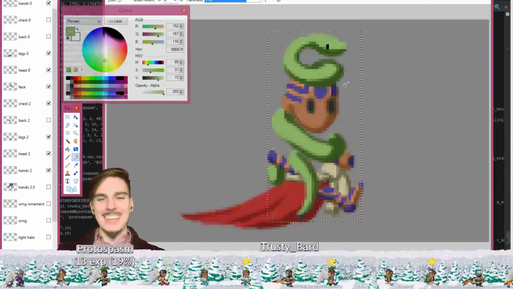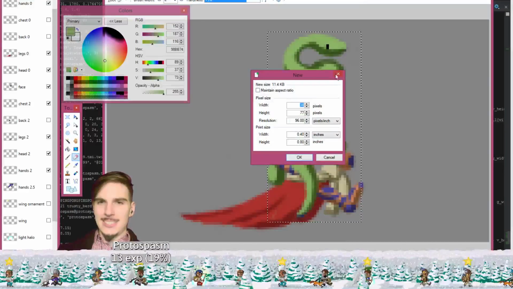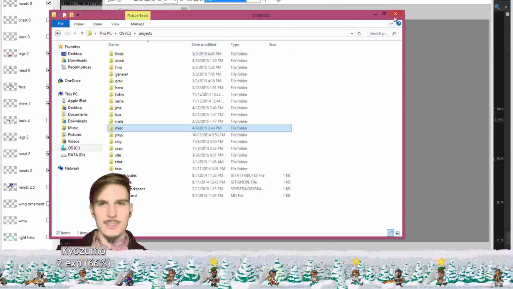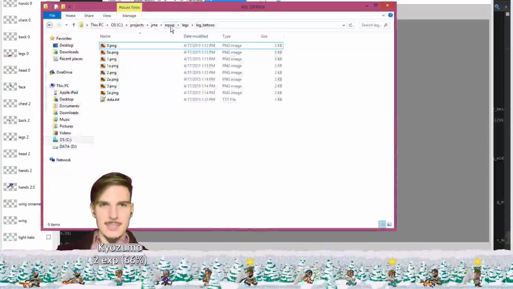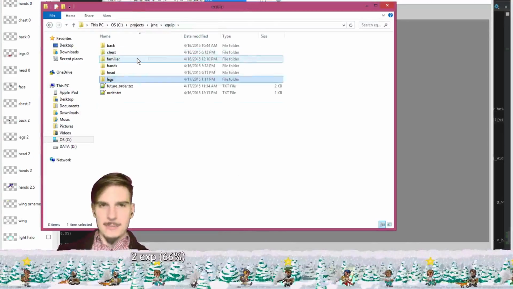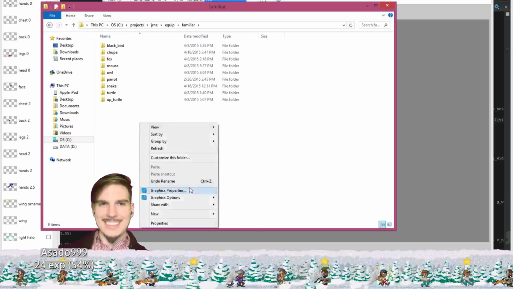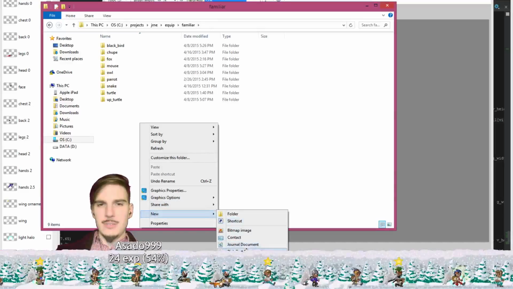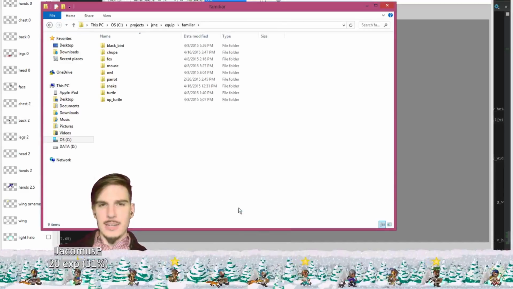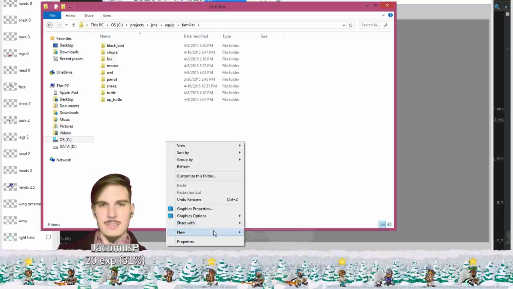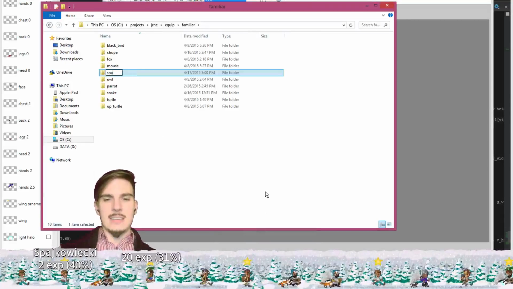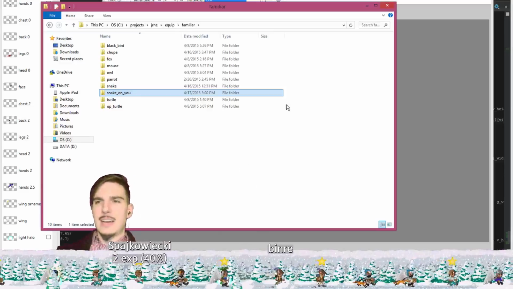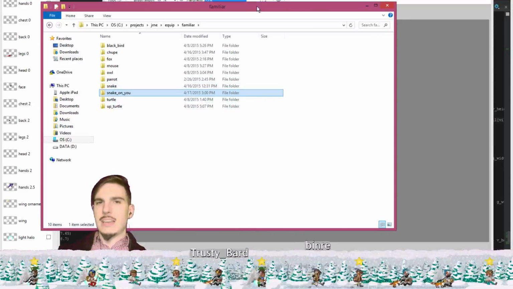That is one thing that I should do, the data, before I do the other stuff. This was the projects folder that I had open for that other reason. Equipment, familiar. So this will be a new folder, snake on you. Yesterday I was thinking I would actually move the snake to not the familiar slot.